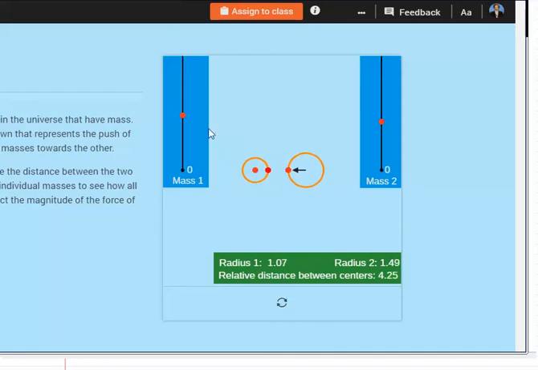The other thing is the mass. If I start adjusting the mass of either of these things, when I adjust the mass of the first object, obviously the more mass, the more gravity there is. But if I adjust the mass of the second object too, that also affects the gravity. When you're standing on Earth, it feels like Earth is only pulling on you, but you're also pulling on the Earth with a little bit of gravity too. And the force that you're pulling on the Earth is the exact same as the Earth is pulling on you, because of equal and opposite forces, Newton's third law.